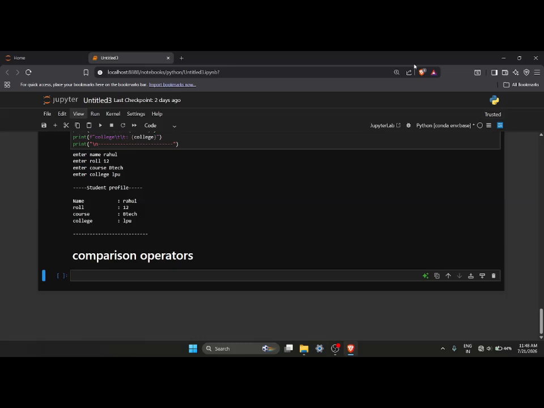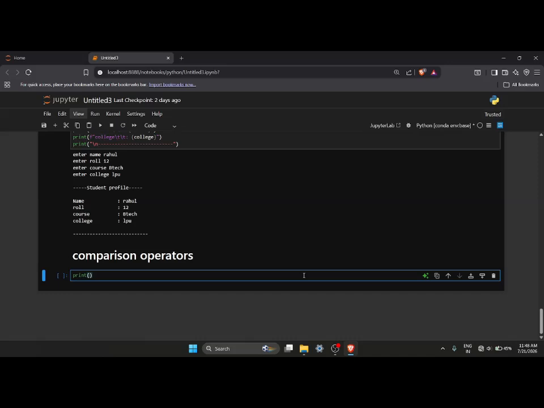Now that we have completed the theory of comparison operators, it's time to see how they work in Python. In this section, we will write simple programs and observe the outputs. As you watch, try to predict the result before we run each program. This is a great way to improve your programming skills. First of all, for the first program of the day, in the print statement, I will try to cover each and every operator one by one.